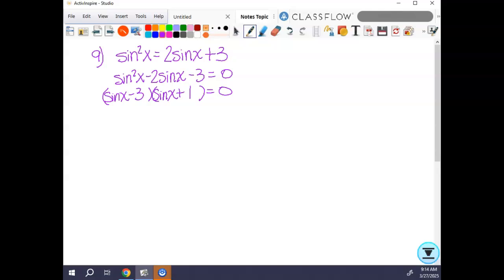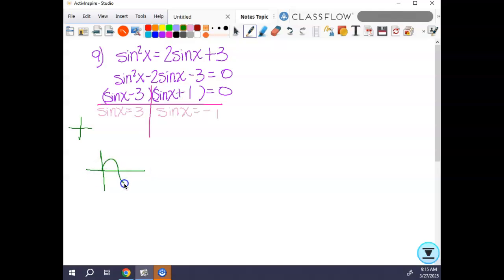Okay, we all good? All right, so then just like on the other one, I'm going to split this. And that'll give me here that sine of x equals 3 and sine of x equals -1. Okay. So then I ask myself, what angle gives me a sine value of 3? Is 3 even a number that we've used in any of that? No. Okay, so I just want you to think about this real quick.